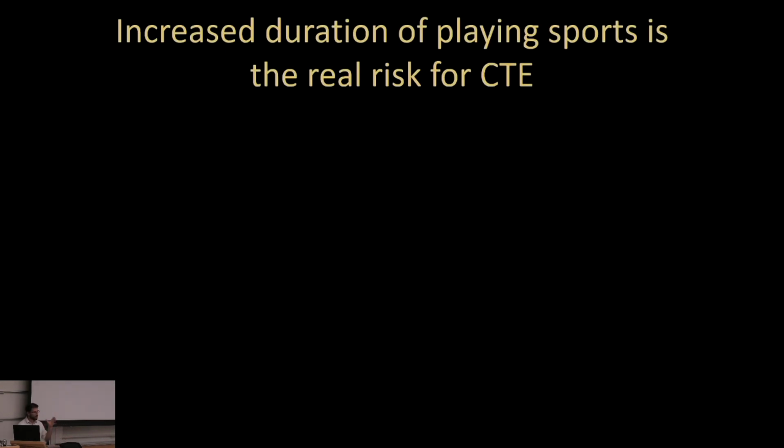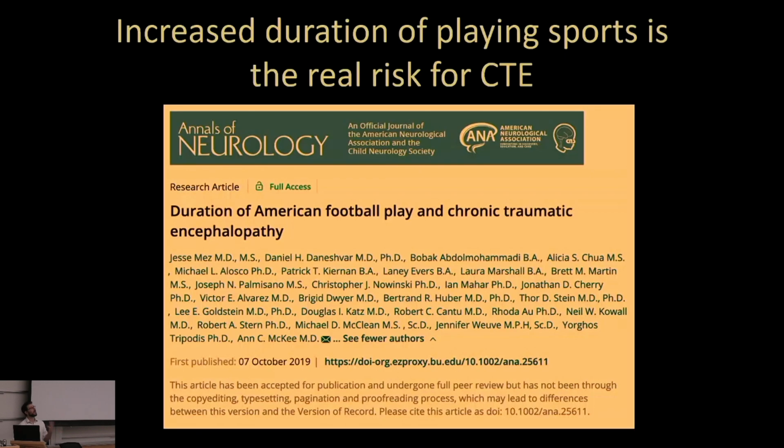We can even show that the more you get these subconcussive hits, the more likely you are to get CTE. This is a study by, again, Dr. Jesse Metz, where they wanted to model the likelihood of someone getting CTE based on how many years they played sports. So not number of concussions they had, how many years they played a sport. That's the only metric here. Did they play 1 year versus 10 years, essentially?